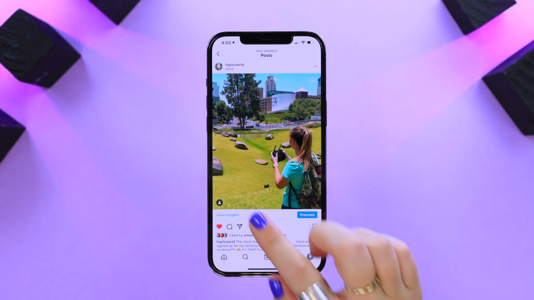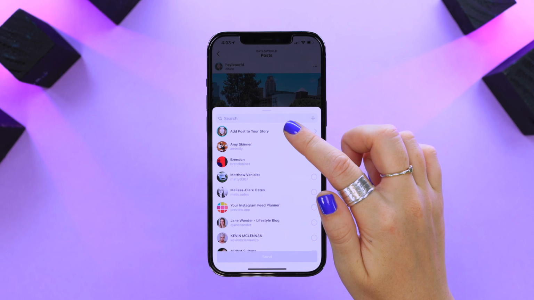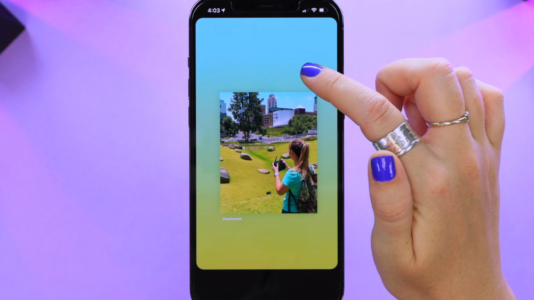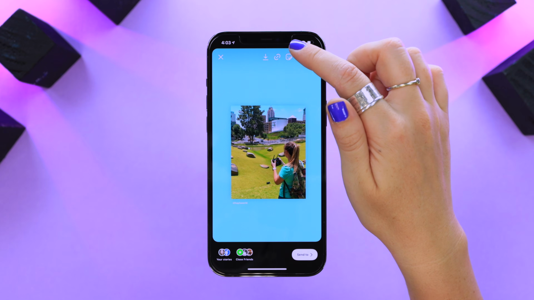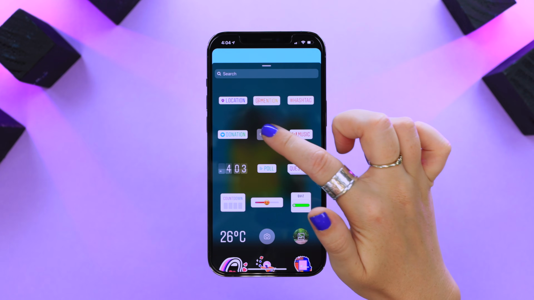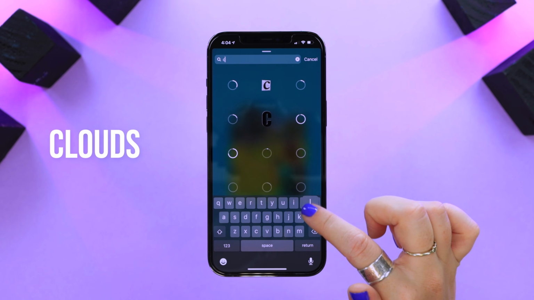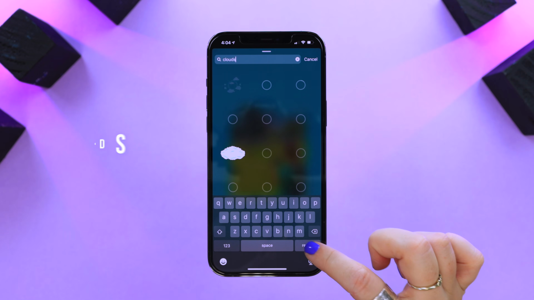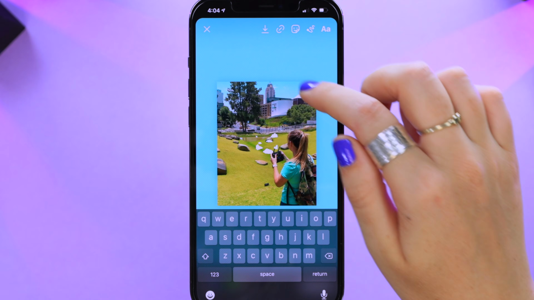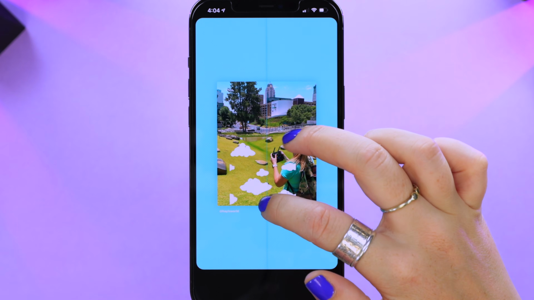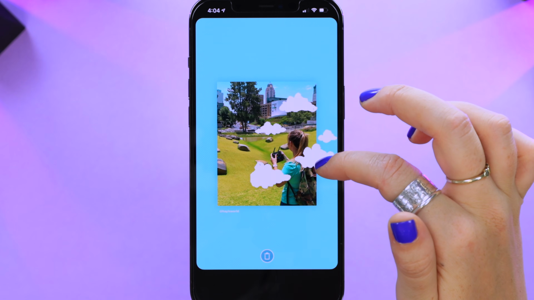Now, here's a pretty cool design you can quickly create to help your post stand out. This is such a fun one, and what you're gonna do is find a post that you want to share to your story, then make the background a solid color like this blue, for example. Head on over to the GIFs and type in clouds. You'll see this option on the top left-hand side, select that, then enlarge this GIF just as you see me doing here and place it towards the right-hand side.